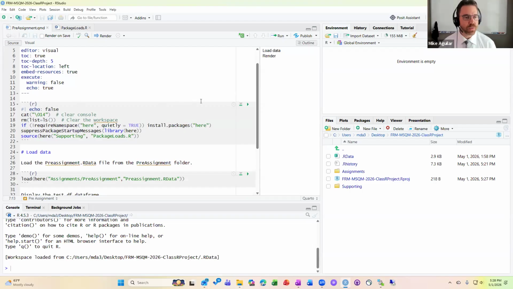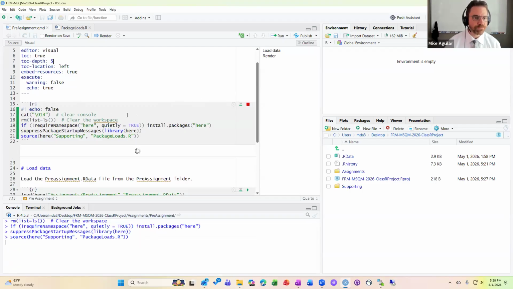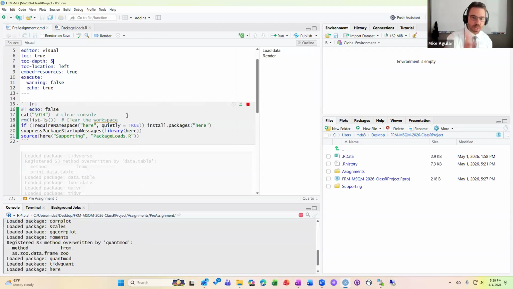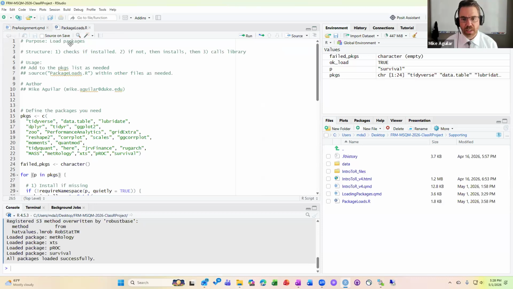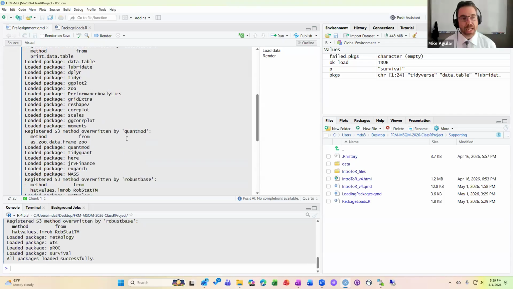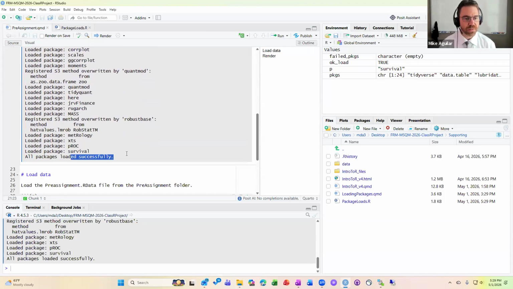What I wanted to do is run this housekeeping chunk. What's that doing? It's going to wipe away with the broom all the stuff in the console, wipe away in the environment anything that's remaining. And then it's going to run the package loads command. Remember that? It's under supporting. I'm going to go to supporting, package loads. It's this guy with all the packages. If you find that there's a new package that you need, just comma and add it in there. Boom. Okay, now, after I have all that, let's see. Yes, all packages loaded successfully.